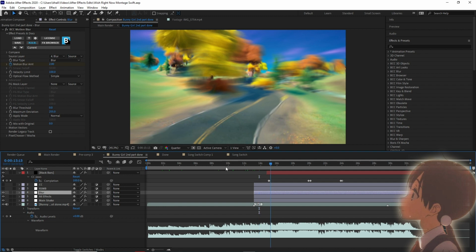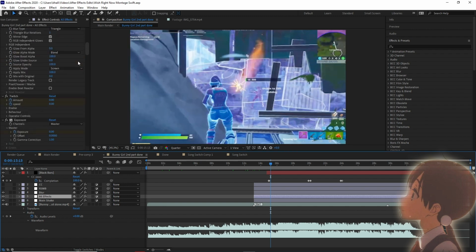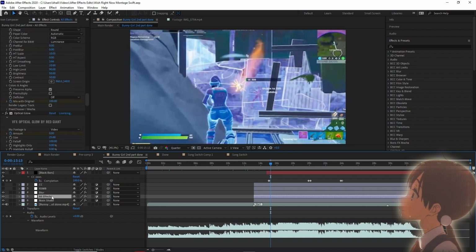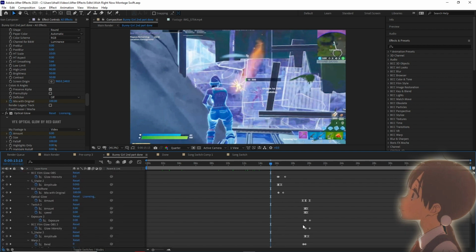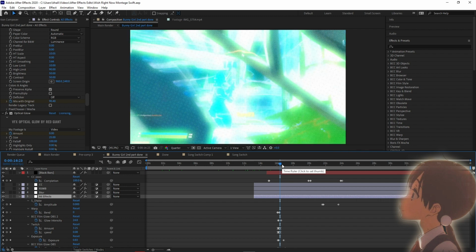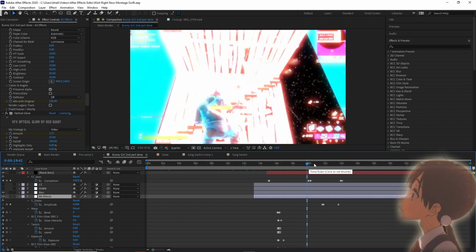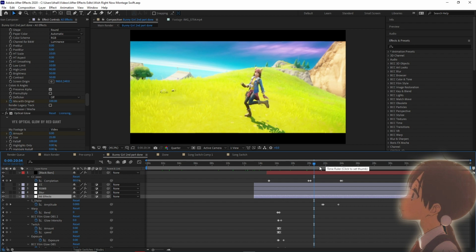And then I just added a whole lot of adjustment layers and a stupid amount of effects on it and just keyframed those effects to where I want them on my kills. That's what I do for most of my montages, because guys, I cannot just edit in After Effects full time because my computer is really bad. I have a really bad processor, and I don't have that much RAM or anything. Yeah, that's basically it for this.